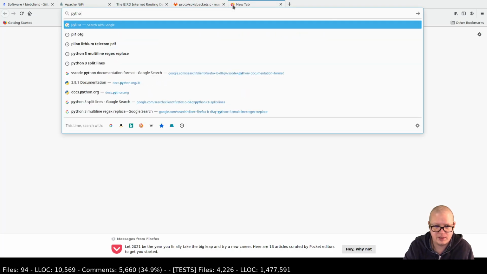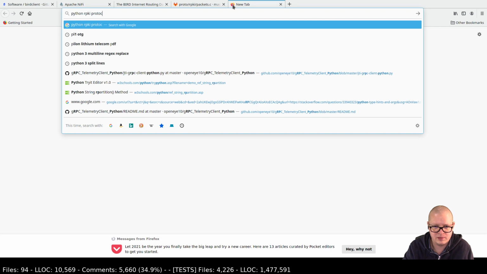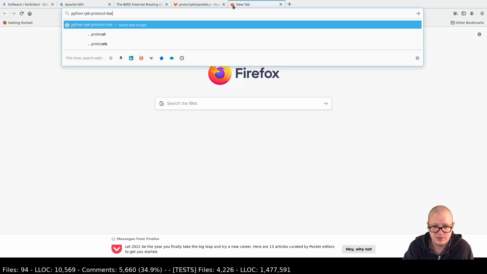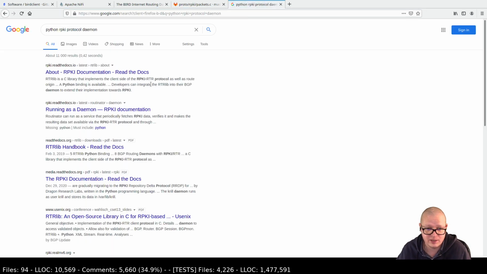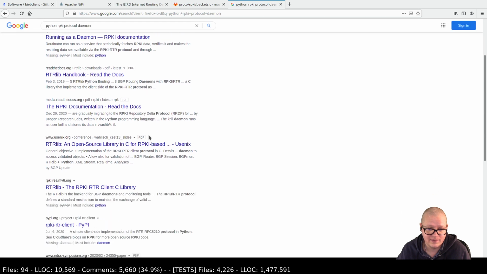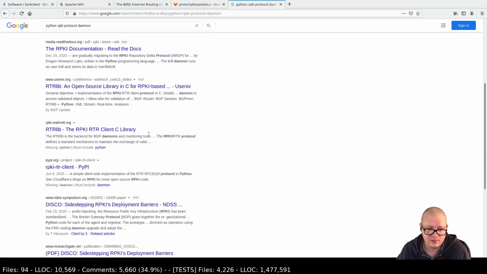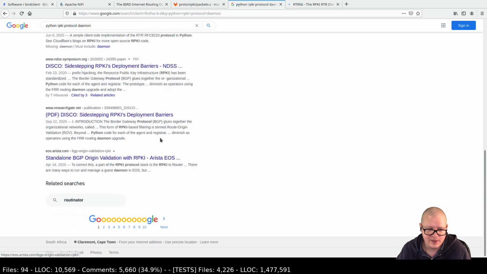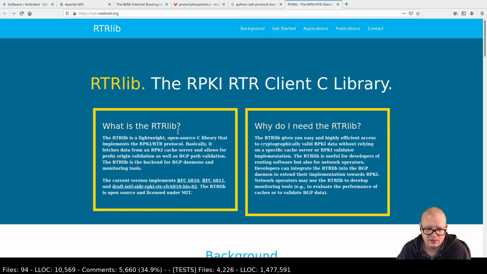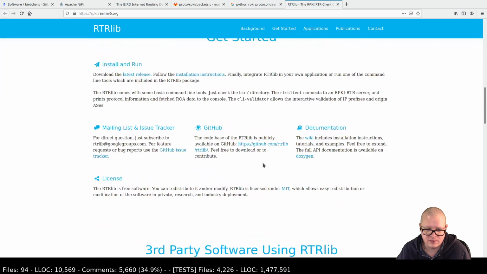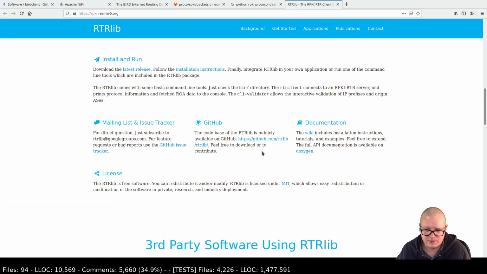Python RPKI protocol daemon? Is there maybe a Python daemon out there? Probably not. There's a library, but that's just the client. There's very little information, or well, I don't know about information, but there's very little resources regarding an RPKI server.